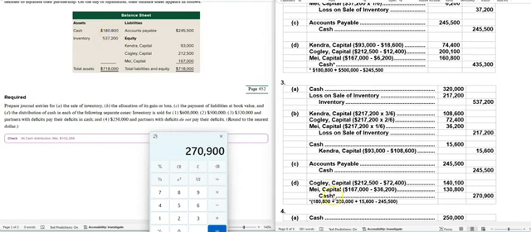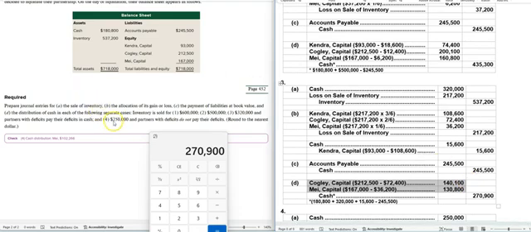Okay, so that cash is going to be distributed to the owners based off of their capital balances. Remember that Kendra's balance was zero because it had been a deficit and Kendra paid in to get that back up to zero. So this cash is going to be distributed to the two existing partners with capital balances. Cogley had been $212,500, but then we decreased it $72,400 for the deficit. Same thing with Mai: it had been $167,000 but decreased $36,200 for the deficit. So the cash is distributed to them based off of their capital balances.